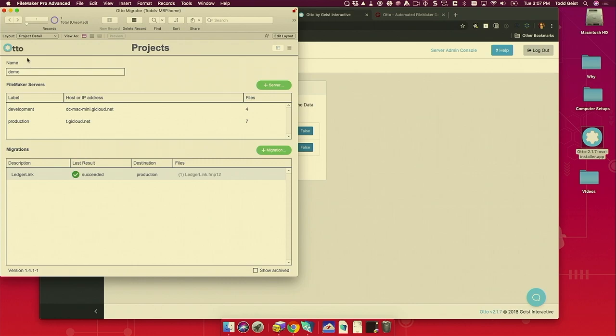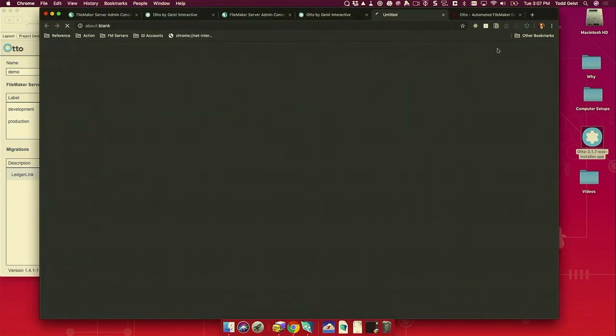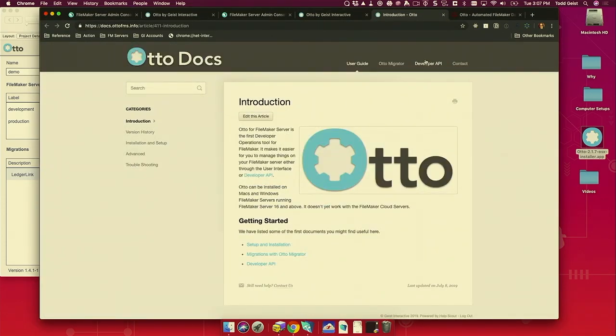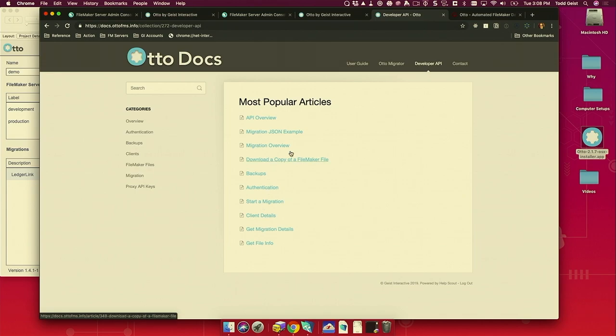These are exposed APIs, and in fact, we have all the help documentation on how to do that. The developer API is all here, so if you want to write your own migrator file, you can. This is especially good if you have a vertical market and you're doing things in a very particular way. You've got hundreds of machines that you need to migrate to. You could create your own solution that manages that process beautifully, right?